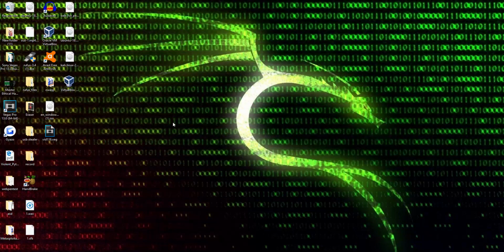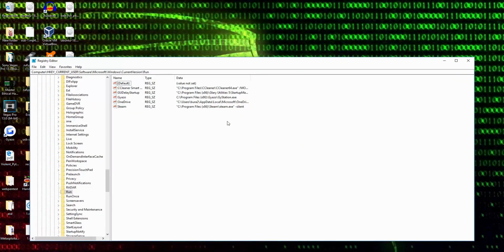So we want to make sure to copy the reverse shell right after they run it into some different directory, and then we want to create the registry key for that different directory. As you can see, the registry key is something like this. You specify the name and it will set the path to the program that you want to run. For this program, for example, the path is C:\Program Files\Gyazo\gyastation.exe. This is the program that will run at startup every time I log into my Windows 10 account. So let's see how we can perform that.